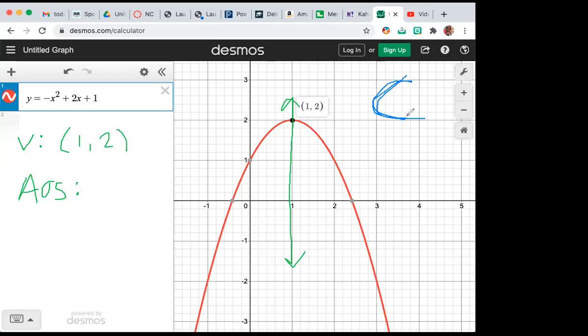Y'all see this little sideways parabola right here? Can a parabola be sideways? Why not? You're right, but it can't be. Anybody can answer. My people online, y'all can answer. Why can it not be sideways? Because it'll touch the line twice and it wouldn't be a function anymore. Okay, Brooke, excellent. I'm going to explain what Brooke just said because it was perfect.